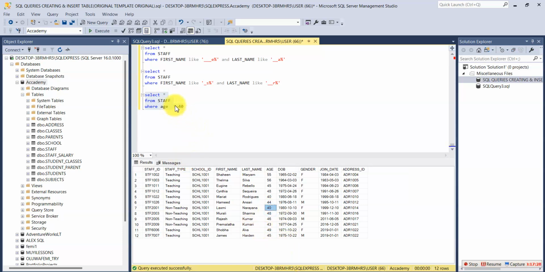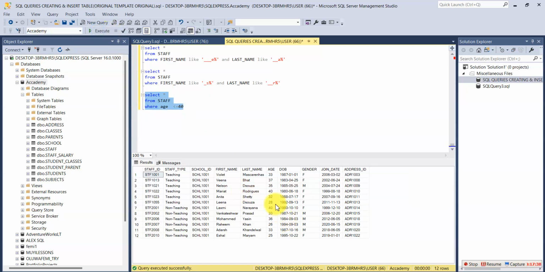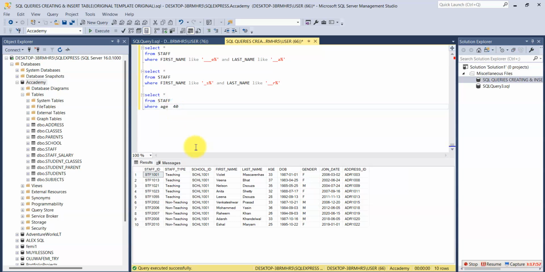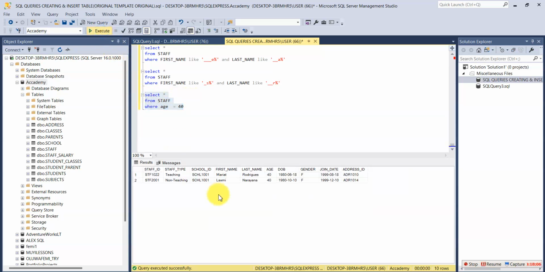Now let me use less than or equals to 40. That will be 40 downward. If you see this, it's 40 downward. Okay, let me use the less than 40. You can see 40 will not be in my return value. 40 will not be there. Then if I use equals to 40, that means I want to return those that equal 40. You can see it's only 40 we have here.